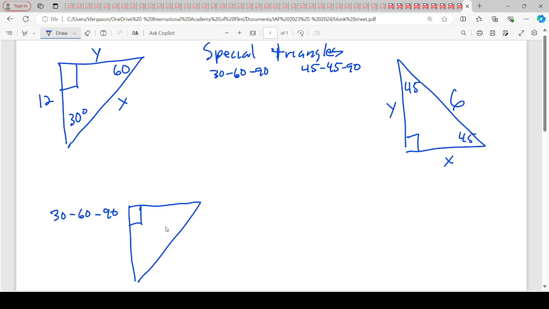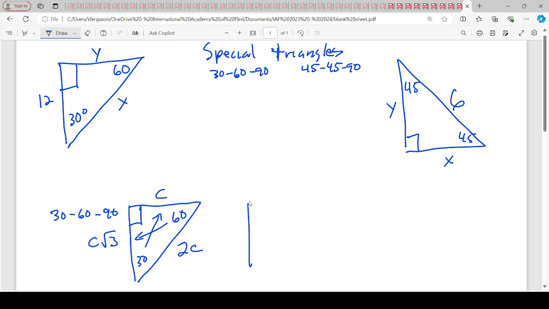So if I have a right triangle that is a 30, 60, 90 triangle, there are certain side length patterns that happen with this, okay? And they're all based off of the side that's across from the 30-degree angle. So we're going to call this C. I don't know what the number is, but it's C. Then the hypotenuse, the side that's across from the 90-degree angle, that would be 2C, okay? And then the side that's across from the 60-degree angle would be C times the square root of 3.